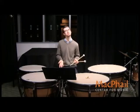With your posture, it's going to be a personal thing. I'm a little bit taller, so I like to use a stool. This helps me keep at a comfortable level around the drums. If you stand up, that's fine too. Just make sure you do whatever is most comfortable and will allow you to play your best.